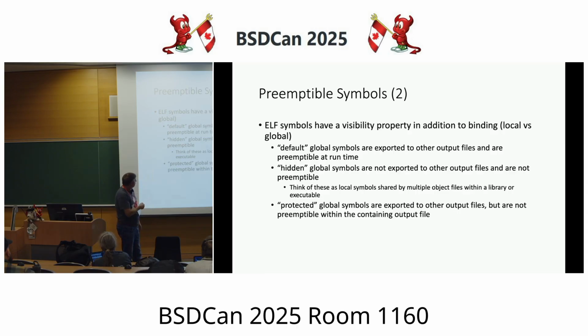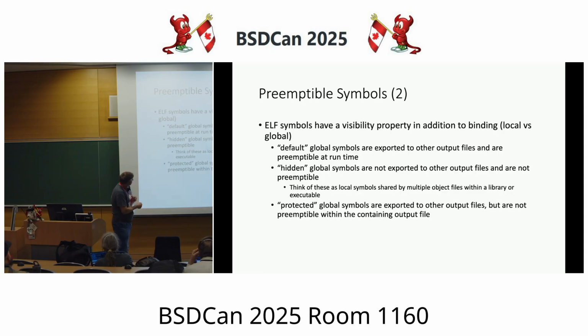There's also a visibility type called hidden. With hidden symbols, it's still not a local variable, it's global, meaning that it can be shared perhaps across multiple .o files that were used to build up your shared library, but it's not visible outside of the shared library. This could be useful for things like, in standard I/O and libc, you might have some globals that you need to share among all the .c files that make up standard I/O, but you don't want the outside world messing with them. You just need to share them inside your library. So hidden visibility lets you do that. And we even have a little wrapper in cdefs.h to let you tag symbols as hidden.